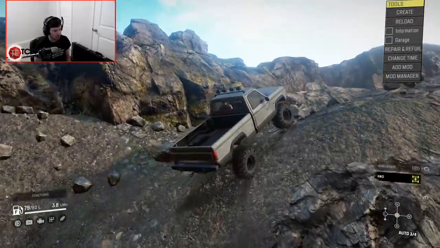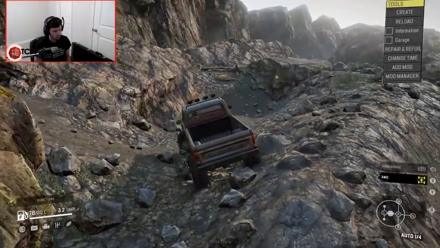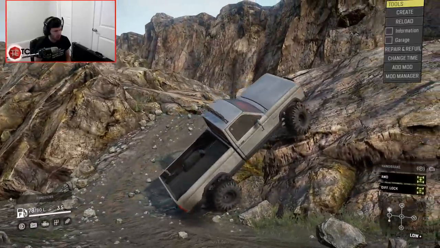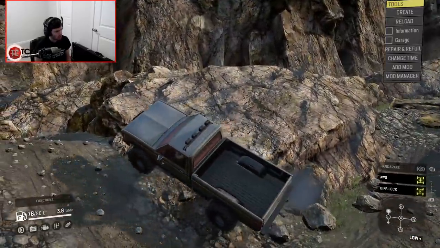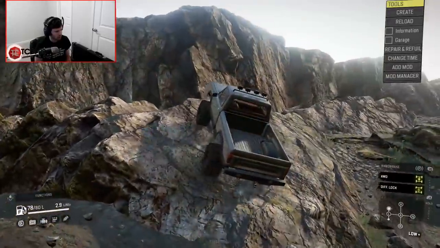Kicking the clutch. Bro, we didn't even have the lockers on. It just ran right up that. All right, low plus, diff and all wheels. Not quite. It wasn't too happy about that, but it eventually was willing to get up the rock.